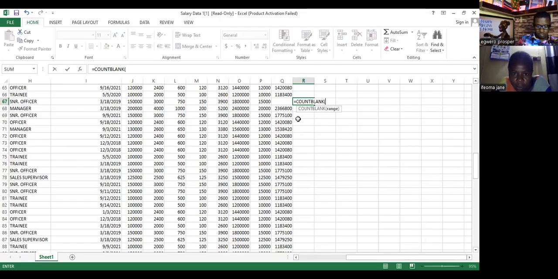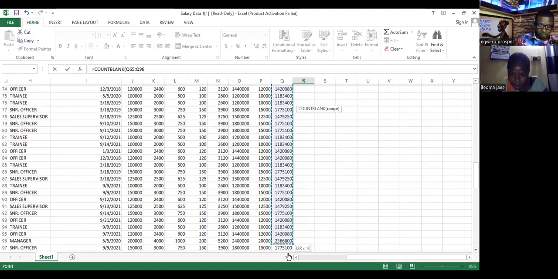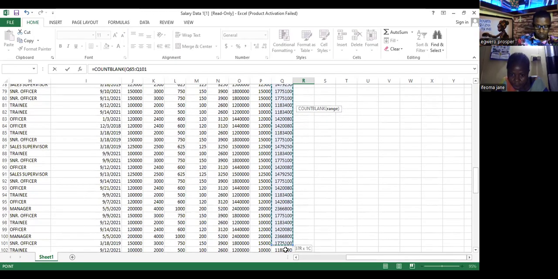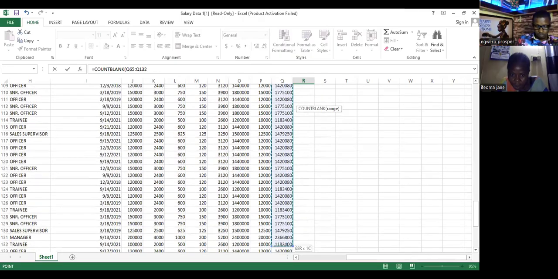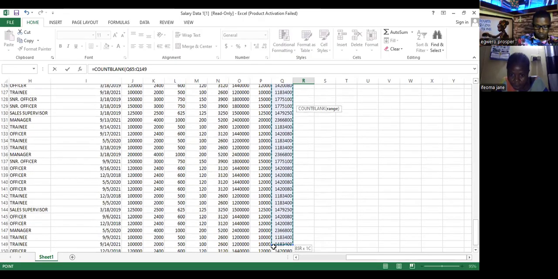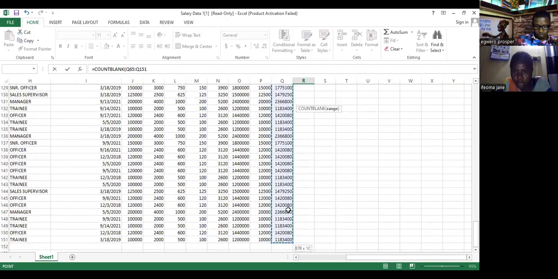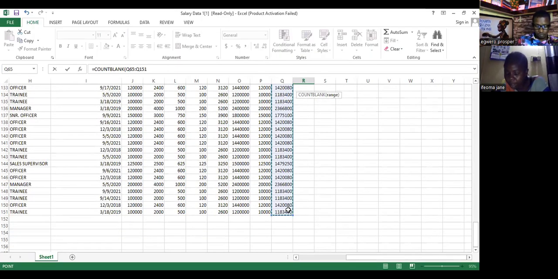Then the range now is telling me where and where I want. So I'll select everything. Yeah, the range. And I'll stop here. Then I'll now click enter.